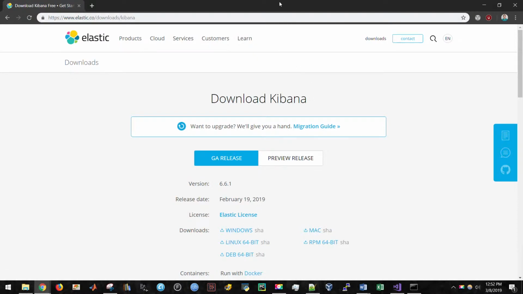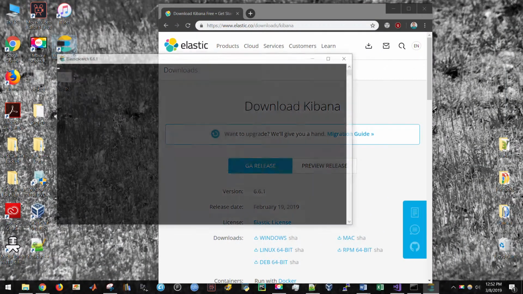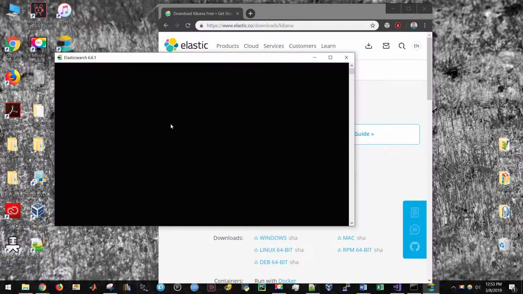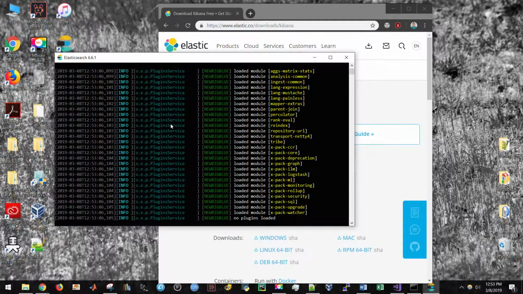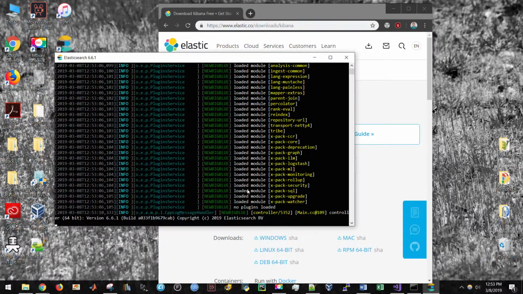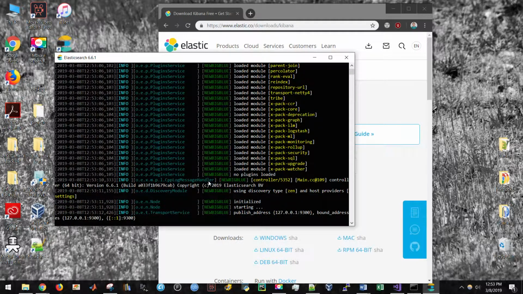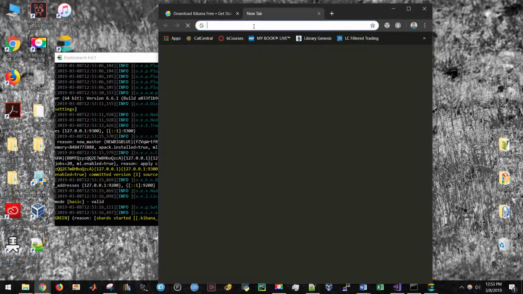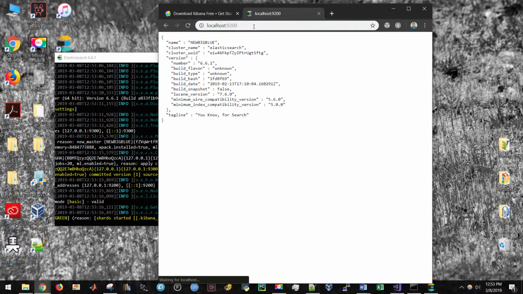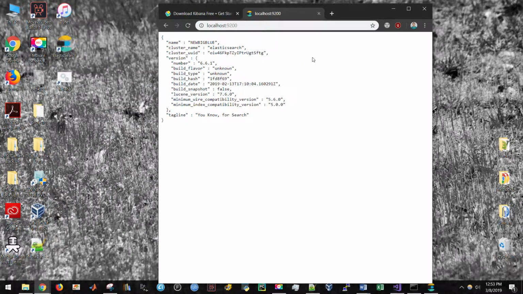And so, assuming that you've already installed Elasticsearch a priori, you will need to make sure that the Elasticsearch service is running while you're doing this installation. So if it isn't running, you're going to get errors as soon as you try to actually run Kibana. With the Elasticsearch service running, and you can verify this by going to localhost:9200, we've confirmed that the Elasticsearch service is running in the background on our computer. We can minimize this command window, and you can check out the other video to see how we've installed it.